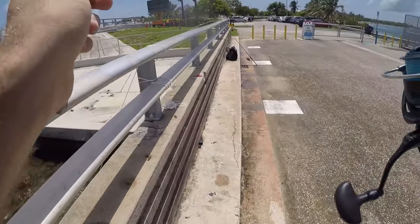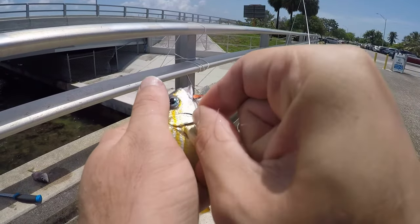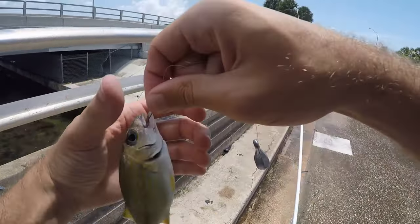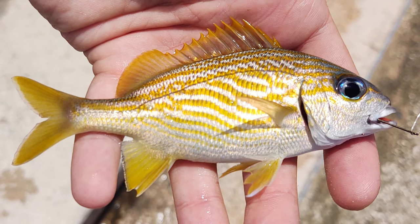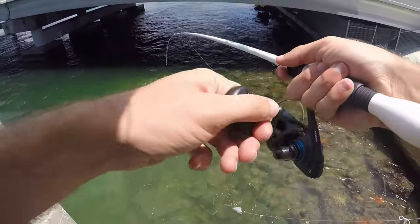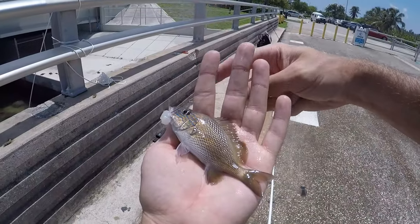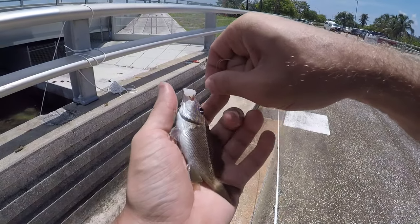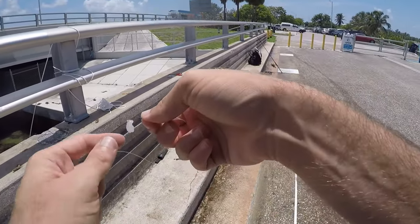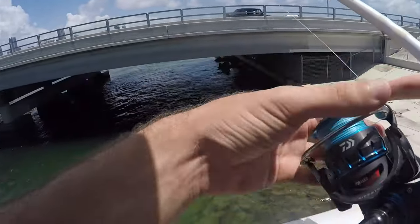What is this? Another grunt. Alright, so this spot, just a little bit further up the pier, looks like we've got a nice population of grunts in here. Another one — this is a white grunt. So if this spot has taught me anything, it's that you gotta work through the species you don't want to catch the species you do want, because most of the time it'll just be one of these white grunts. But every once in a while you'll get surprised with that parrotfish I just caught, or like that filefish earlier. So we'll keep going a little bit longer and hopefully get surprised by something besides a grunt.